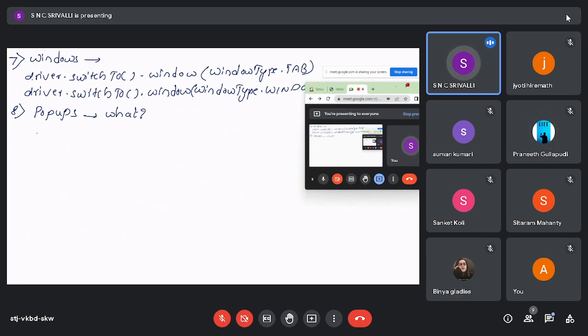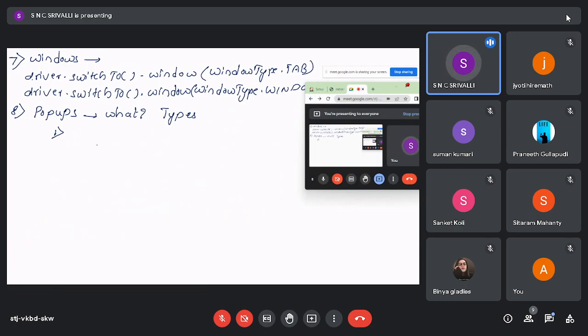After what is a pop-up, you have to say the types of pop-ups. In types of pop-ups, please don't mention file download pop-up, because on any website, if you try to click on a link, it is not showing any pop-up. Instead, it is directly downloading it.